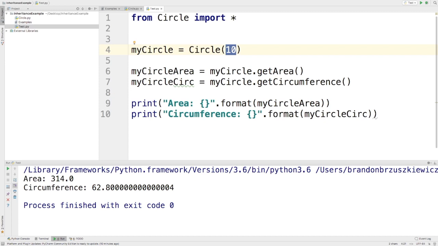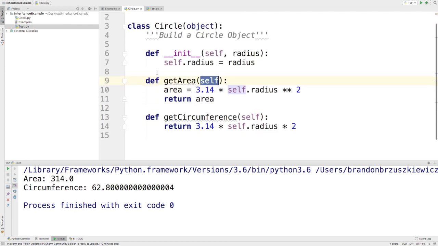So there's the basics there for my first class, but what I'd like to do now is create that other piece instead of it just being a circle, but also creating a class, say, cylinder. So I'll actually make this one in the same file, which is a circle.